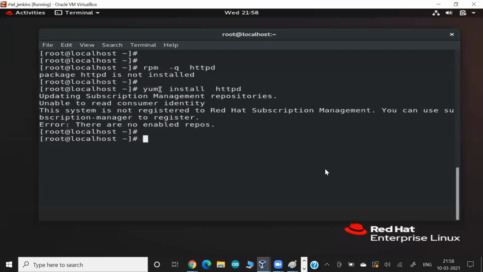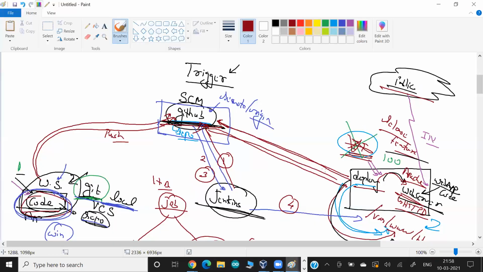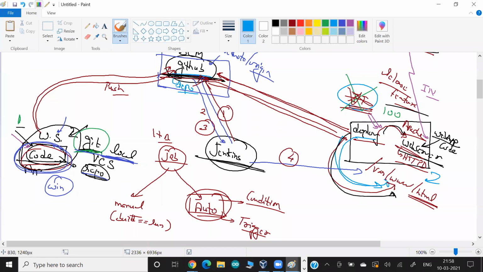So my plan is something like this. I have to first configure it. You can also take the help of Jenkins, but because this is a one-time setup, you can configure the Apache web server yourself, and without the Apache server, you won't be able to deploy the code. Deploying the code will come afterwards. Initially, at least once, we need the Apache web server. For this, we have to install this software.